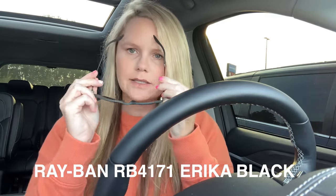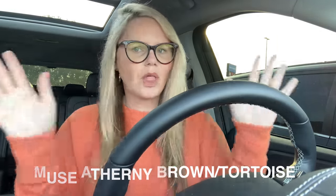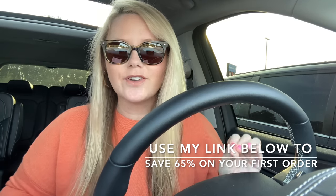Here are my Ray-Ban sunglasses from GlassesUSA.com - love these. There's a choice for how dark you want your lens to be and I got mine at about 80%. I'm a people watcher - I do not want you to see my eyeballs! I also got these brown Muse brand ones, perfect for the fall vibe. If you want to try GlassesUSA.com, go to the links in my description box - you can receive 65% off your first order using my link and promo code.